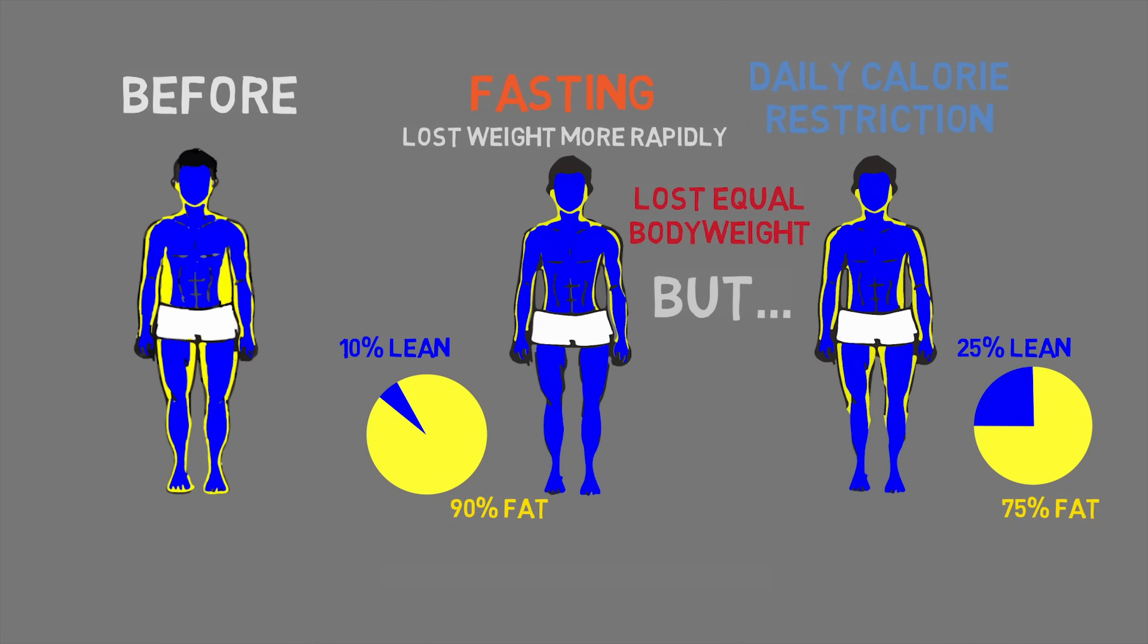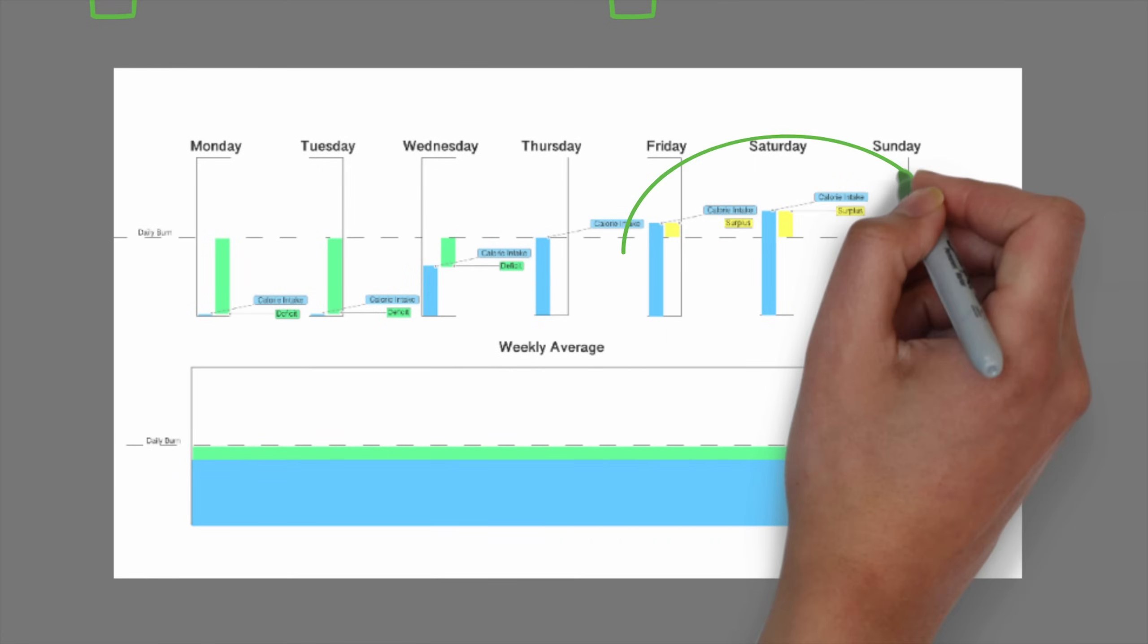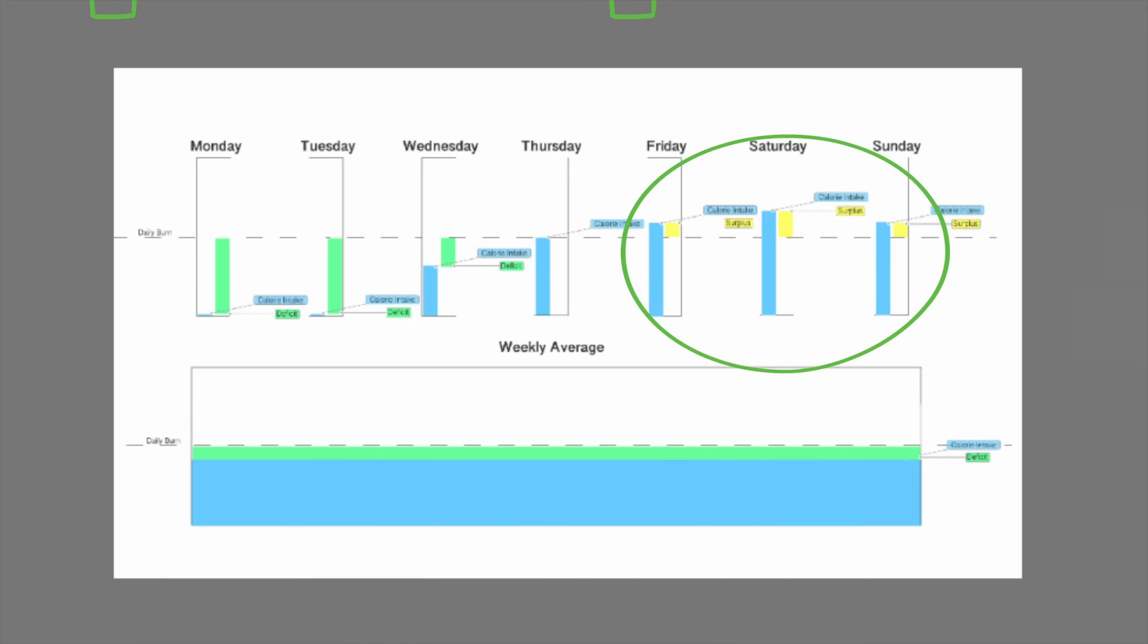So while both groups lost similar amounts of body weight, the group which did periodic fasts maintained more lean mass, much of which is muscle. It seems like these fasting groups experienced the best of both worlds in many ways. They dropped fat quite quickly. Thanks to the hormonal processes we talked about, their muscles were mostly protected when they fasted. And they still benefited from being in a calorie surplus on the days they didn't fast. In some of the diets, they ate up to 10% more calories over their daily burn on the days they weren't fasting. This is the beauty of these periodic fasts. Participants are able to lose body fat quite quickly while keeping most of their muscle. Then, over the rest of the week, they could benefit from being in a calorie surplus and replenish any muscle they may have lost. Unlike the cutters, whose body starved day after day after day.